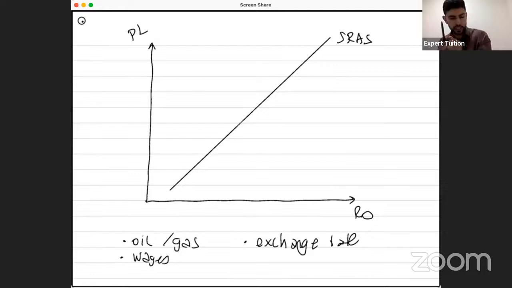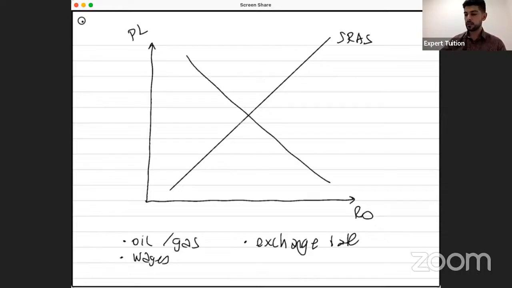If the lira has depreciated, are your imports cheaper or more expensive? Well, your imports are now more expensive. Your currency is weak. You need to convert more lira to be able to buy a dollar, right? In other words, it becomes more expensive for you to import your raw materials. And if it becomes more expensive for you to import your raw materials, what's happening to your SRAS? Well, your SRAS curve is shifting, in the famous words of Beyonce, to the left.